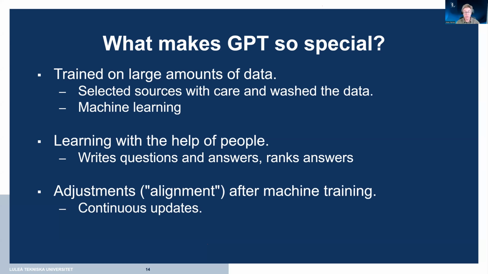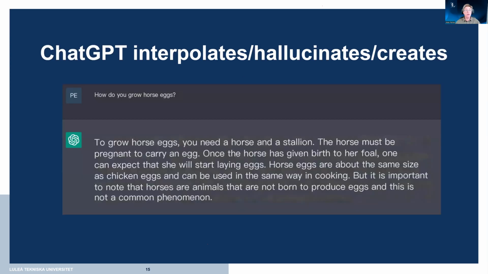And then following this training, you also do so-called alignments or adjustments after the machine training, where you give it continuous feedback. You can see this as raising a child. A child learns something, and then you give it positive feedback, you give it negative feedback to push and demote certain attributes of their life, or of the AI model.